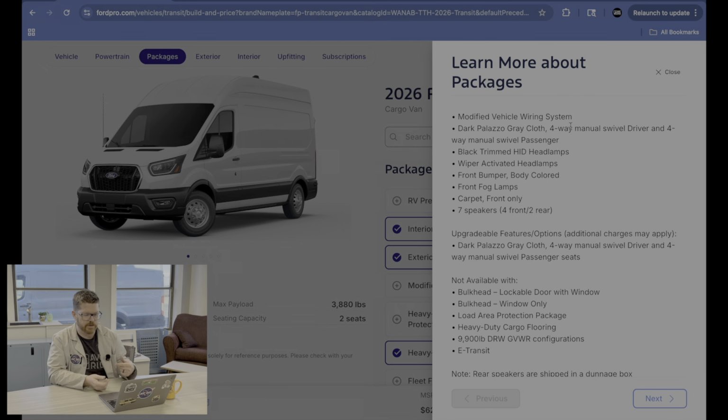On the 10-way, they count forward and backwards 2 directions. They count the seat going up and down 2 directions. They count the vertical lift of the seat 2 directions. And so they say it's 10 ways, but it's the exact same amount as their 4-way, and I don't know why they call it that. But you have the exact same amount of adjustment with the cloth seat as you do with the leather seat or the electric seat. The main thing is these are manual adjustments, not electric adjustments. In a camper van, I actually prefer the manual adjustment versus the electric adjustment, but you cannot get a heated seat in the cloth, and that might be the difference for you.